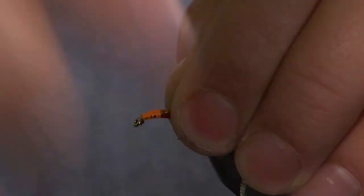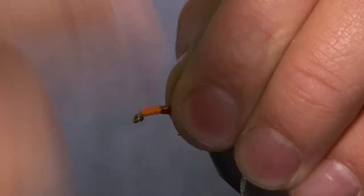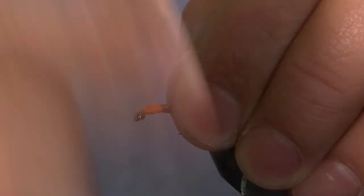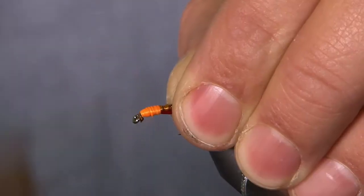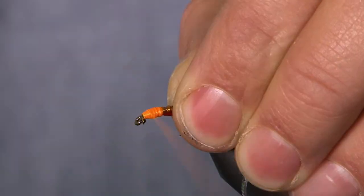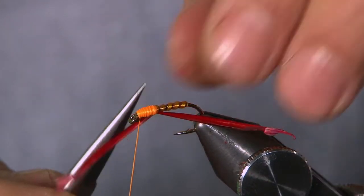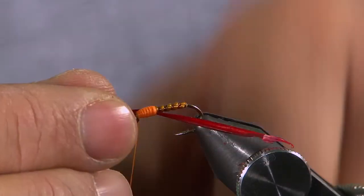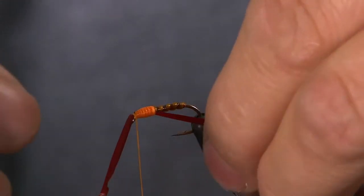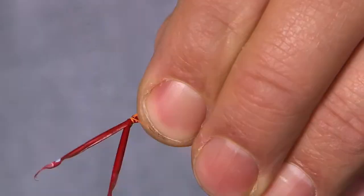Now you've got that lovely contrast between the mustard yellow and the blood red biots, building up a nice pronounced thorax. About the same, a little bit bigger actually than the thickness of the body. Leave yourself a little bit at the top to pull your biots up and over. Lock in, top of the hook shank. I'll show you a little cheat just shortly. Come in, up and over, lock in.